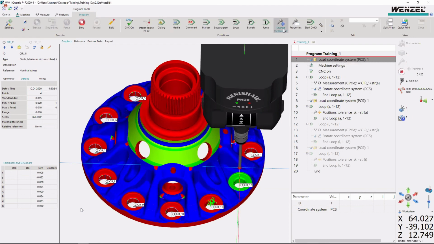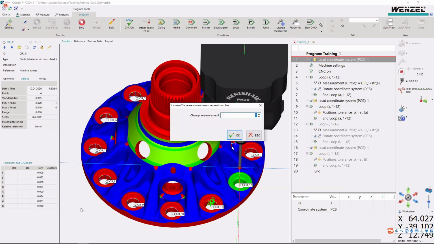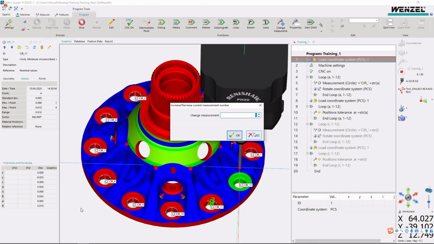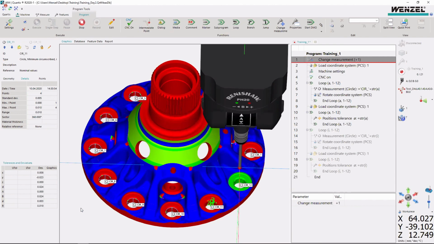I think this function is also good enough. I also don't know which version has this. Basically, you choose which measurement you want to add. Definitely not negative one. If I put 1 and press okay, it means that if I run these programs, the system will automatically add one measurement for me.